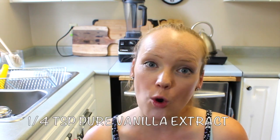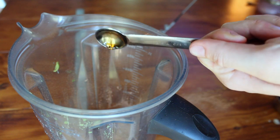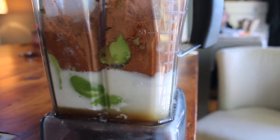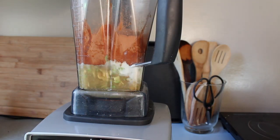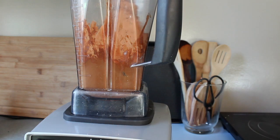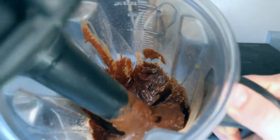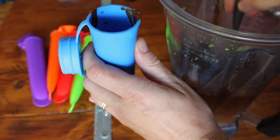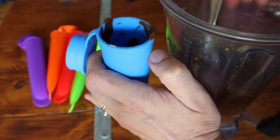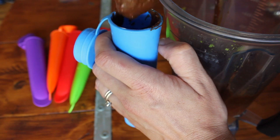The last ingredient is 1/4 teaspoon of pure vanilla extract. And even though pure vanilla extract is a little bit more expensive, you don't use it that often, I find anyway. And it really goes a long way, especially in terms of health. You want to avoid artificial sweeteners, artificial, synthetic, all of that kind of conventional stuff that is sold to us. So look for the pure forms in your health food stores, or even your large supermarkets will most likely have them. They usually come in a glass jar because these companies are generally more ethical and sustainability conscious.